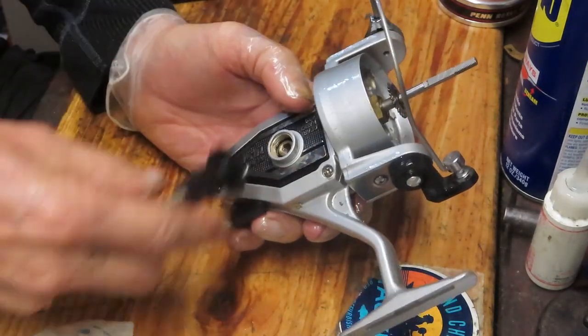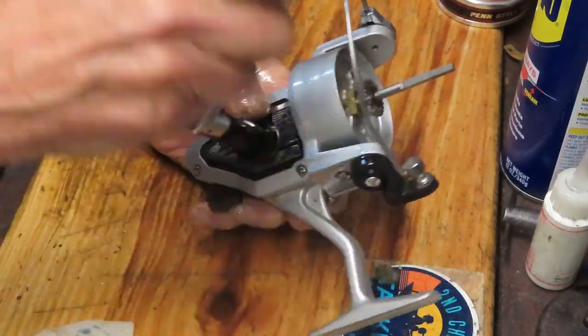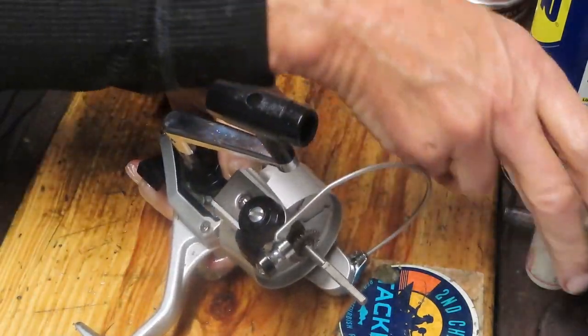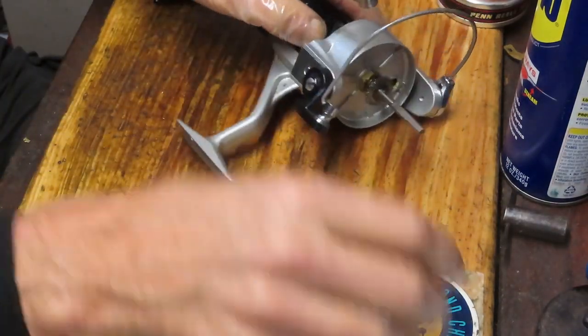All right, the bottom of the reel is almost done. We just want to grab our handle and bring the handle on. And what I like to do with the handles is there's an opening here, so I do like to put a drop of oil into the opening so that the shaft stays lubricated.